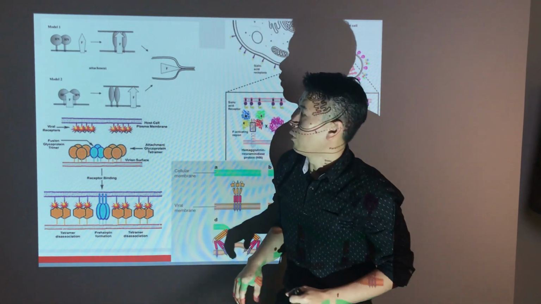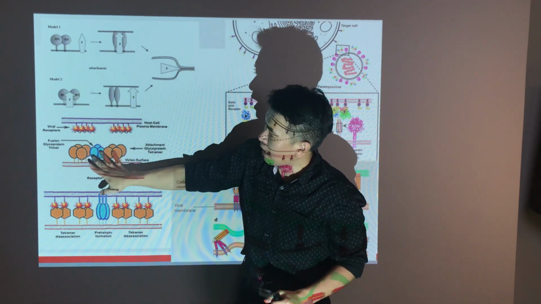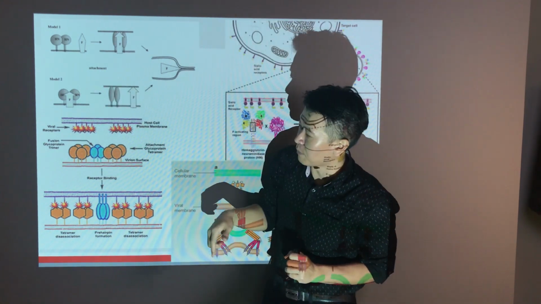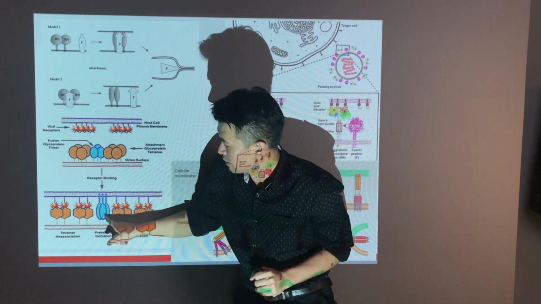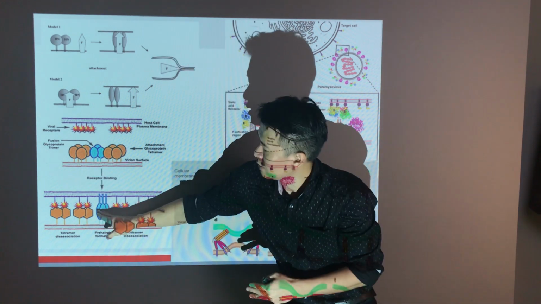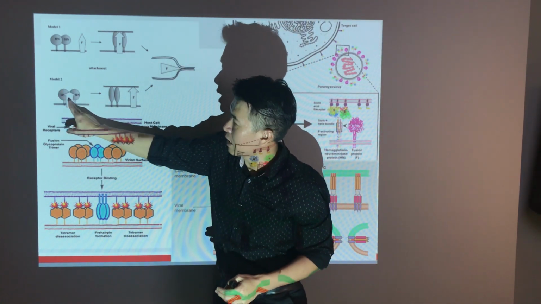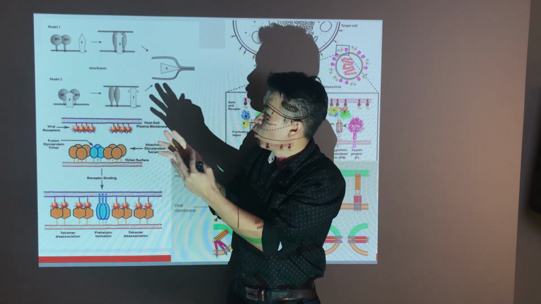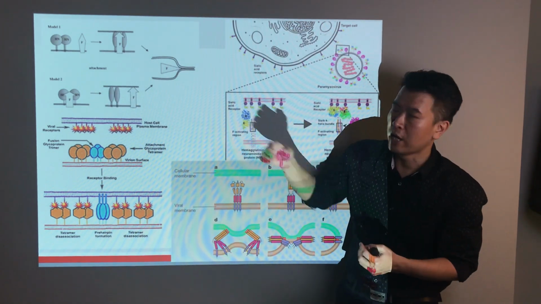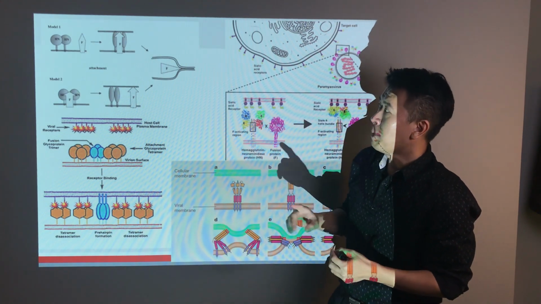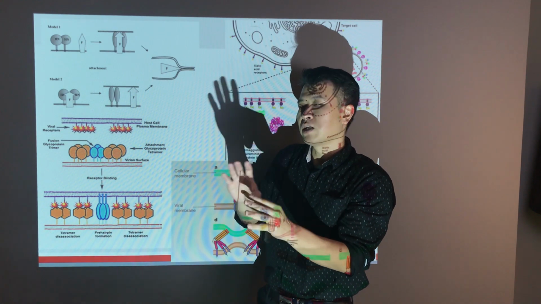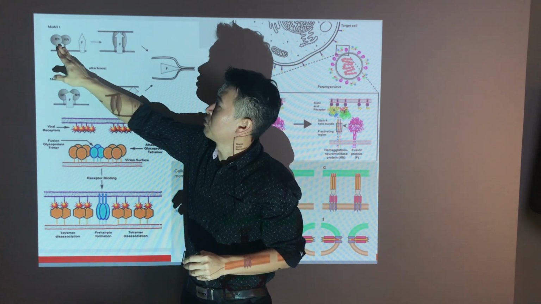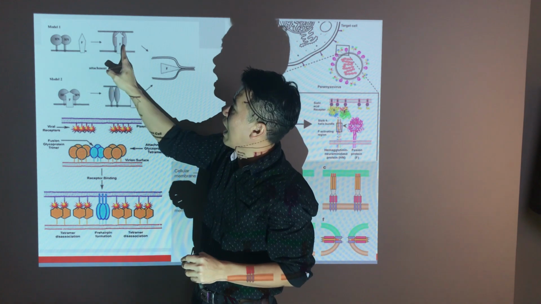So what about the second model? The second model says the HN and the F are originally in contact with each other. But when HN binds to the sialic acid receptors, this causes the HN and the F to be separated. So first they are together, but once the HN binds to the sialic acid receptor, the conformational change causes the F to be separated from the HN. Remember, when protein and protein interact with each other, they cause conformational changes. Here you have HN and F. After HN binds to sialic acid receptors, the conformational change allows F to bind to it.